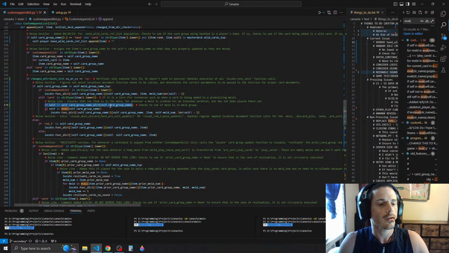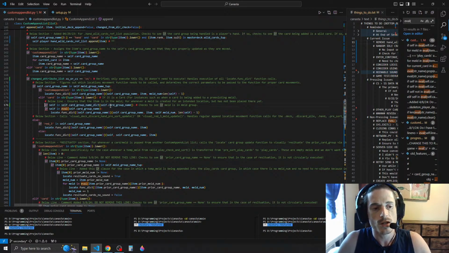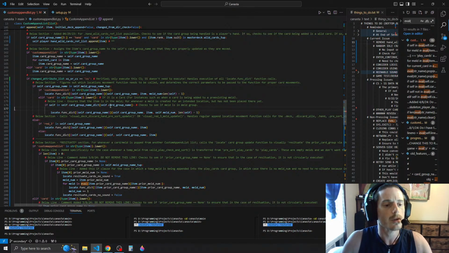It would say if self is in card group name dict at P1 play cards string, it's going to grab the actual P1 play cards card group object, and it's going to check to see if the meld, which is the self, is in that card group, which does the exact same thing as this, if self is in eval of self card group name. So these two are equivalent to one another.